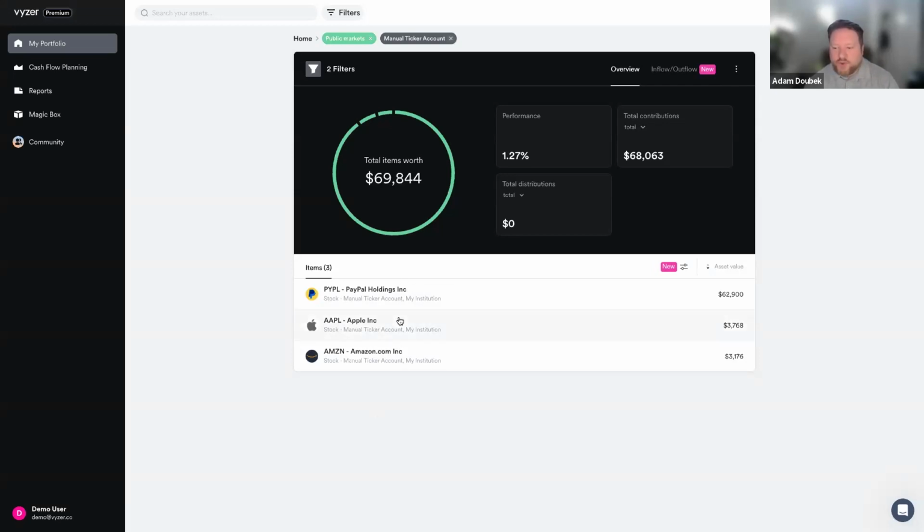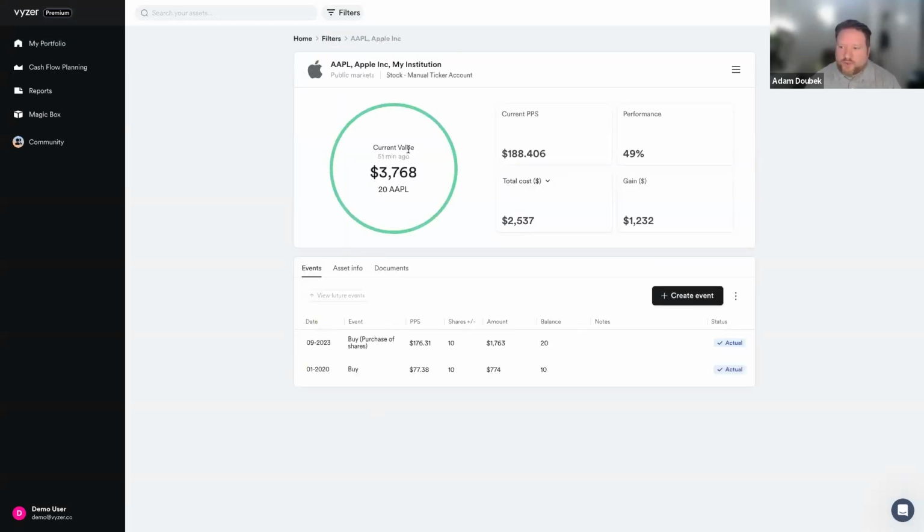And you'll get a live view of how they're performing. So you can see, of course, the current value, your price per share, how many shares you have, and any kind of performance you have for those. So we have a lot of public market options. You can build these to your preference to get a lot more insight into those specific assets for you.